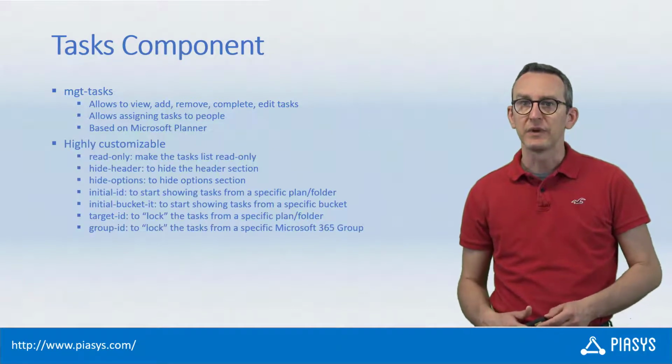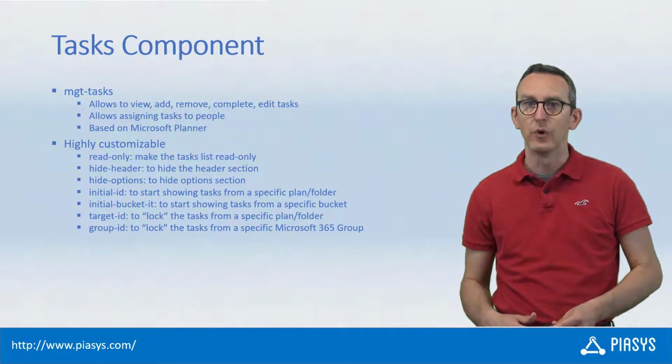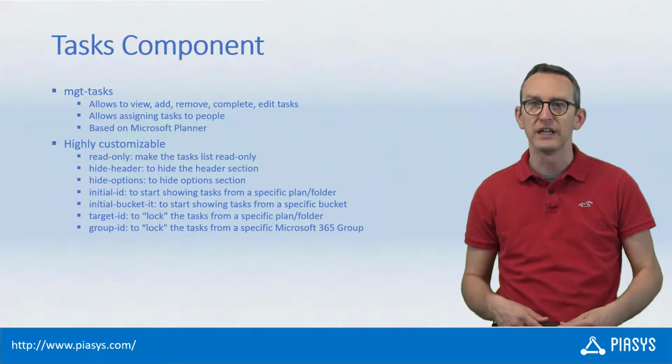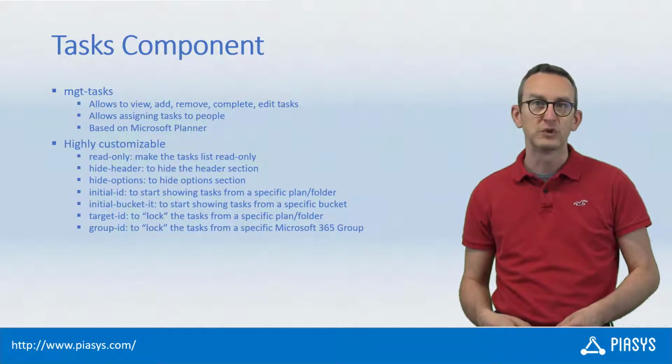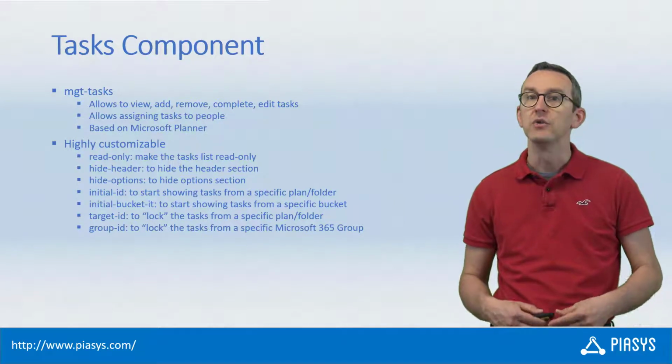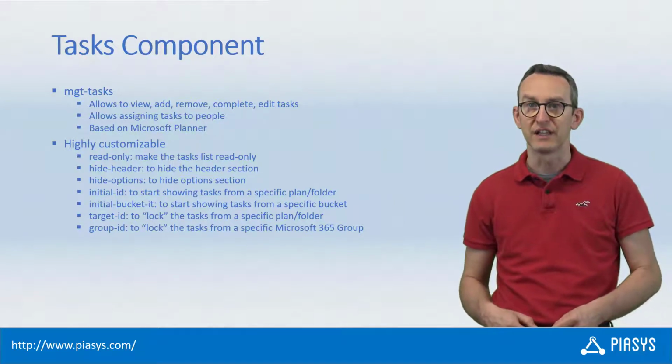The component is really customizable, as all of the other MGT components. So you can hide or show the header, the content. You can define if you want to target a specific plan or a specific bucket in a plan. You can target a specific group ID and stuff like that.